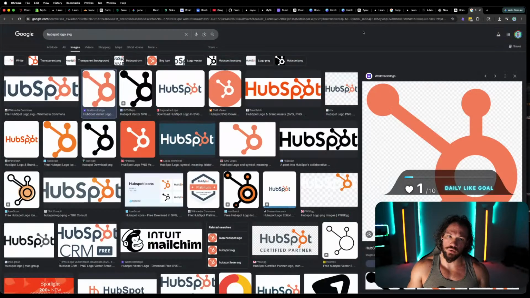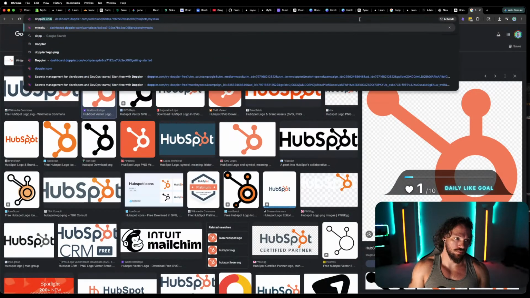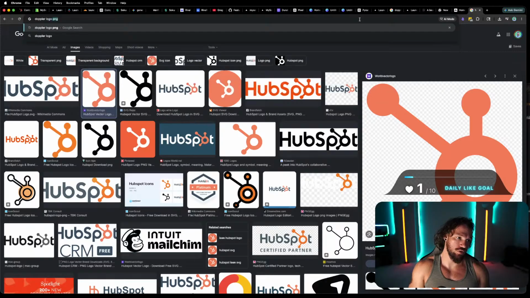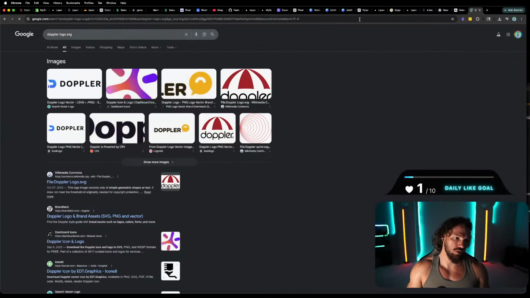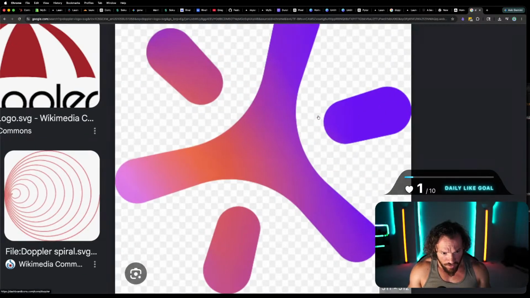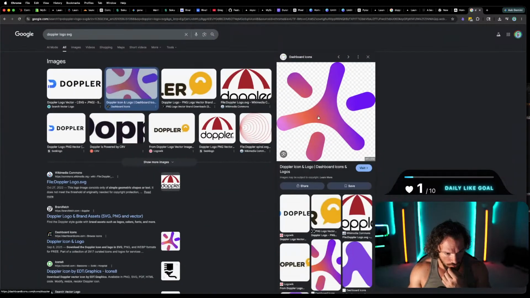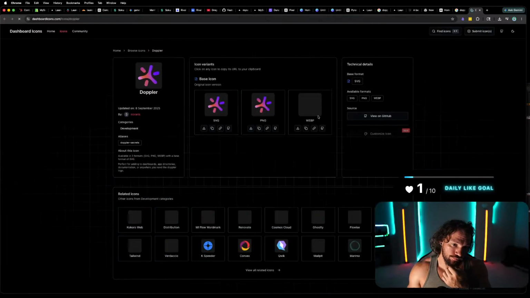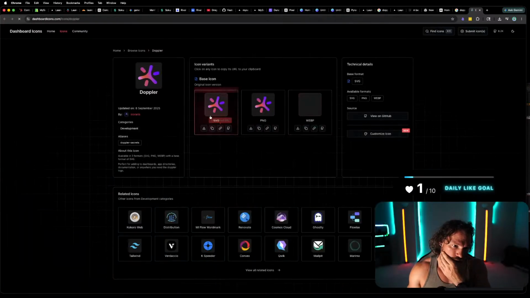Doppler. I know Doppler was missing. Doppler logo SVG. It's this guy, but that's pixelated AF. Oh, is it? Yeah, that's not an SVG. Can't be. Oh, here it is.